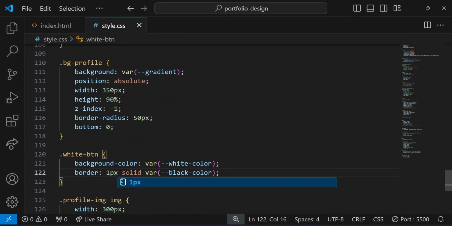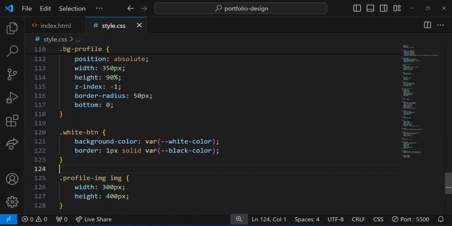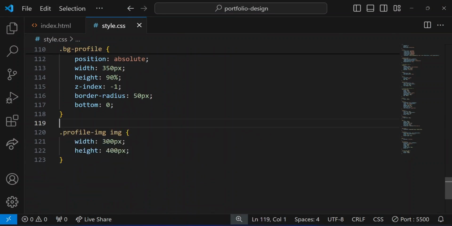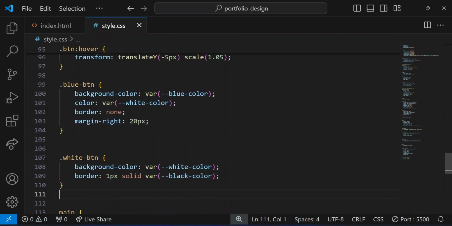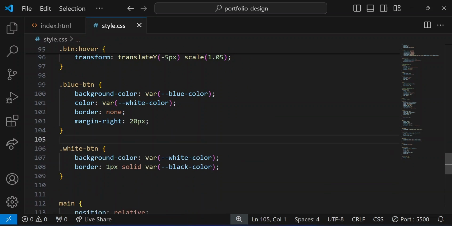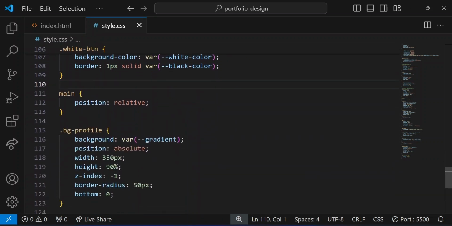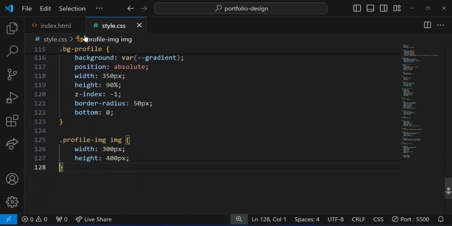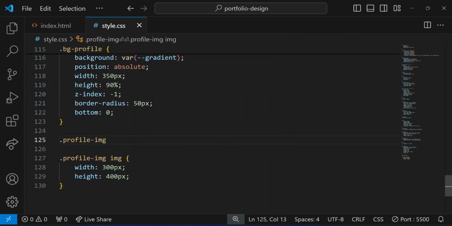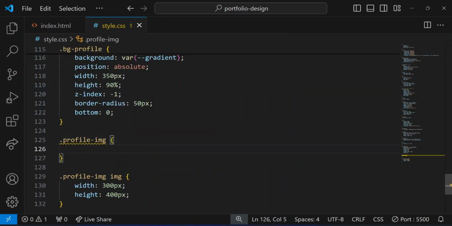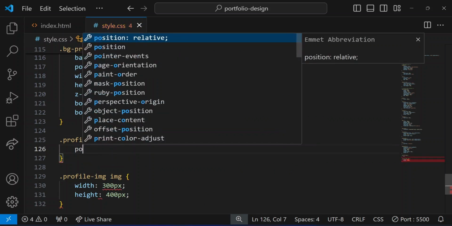You're just going to quickly correct this and move this over here. That's a mistake. There you go. Remove extra spaces. So at this point, we're gonna grab this profile image container. And we're gonna give this a position relative.